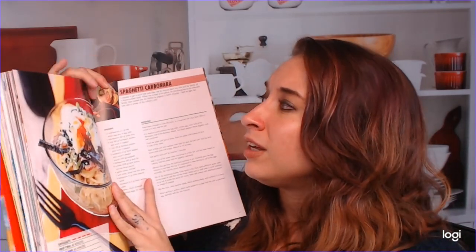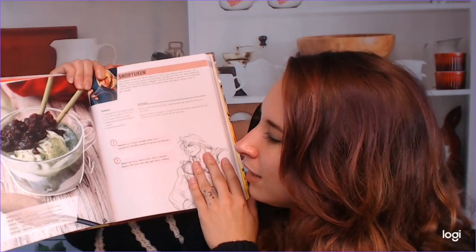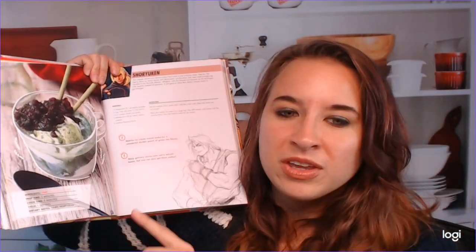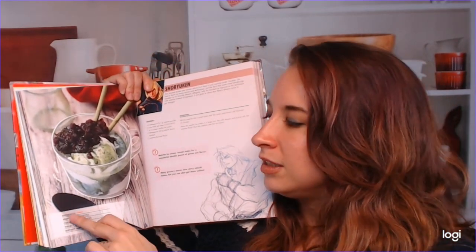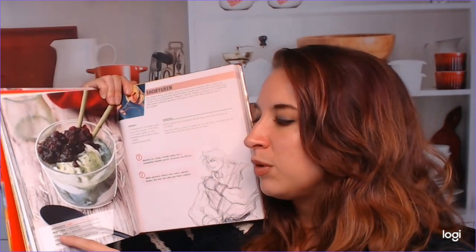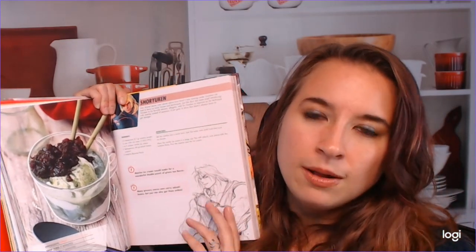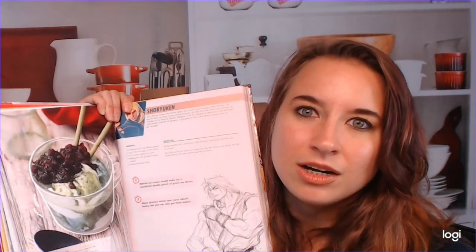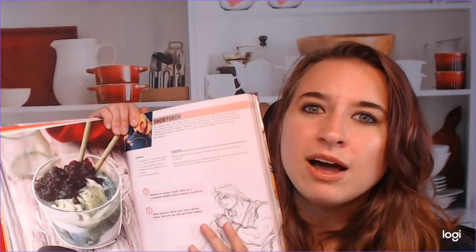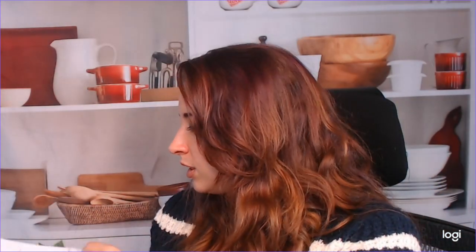We have Ken right here, and we get to learn a little more about him. We also get some cool concept art and illustrations. There's a difficulty rating — this recipe is easy difficulty. We also have prep time, cook time, how much it yields, and dietary notes, which is very important. I like that it's right there so you know exactly what you're getting into. If you have vegan friends coming over, you know what to cook and what not to cook.